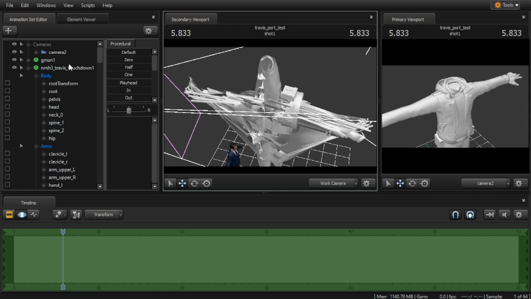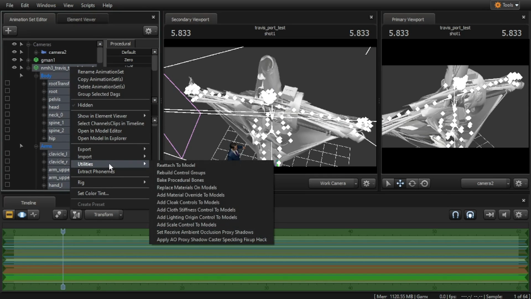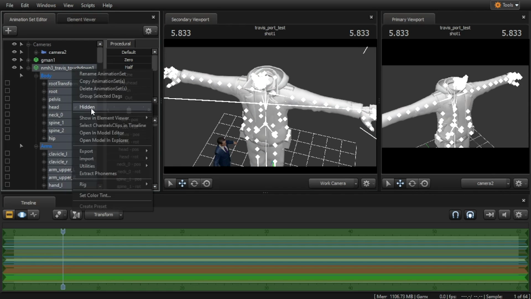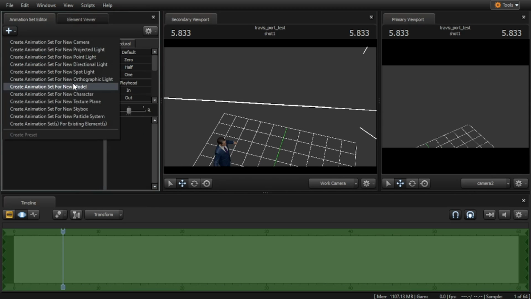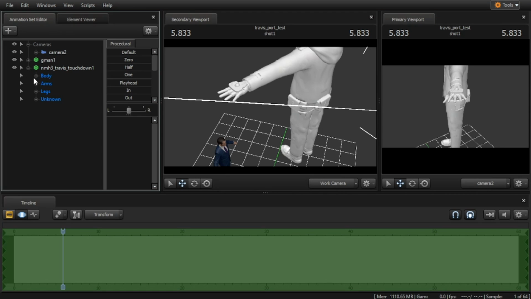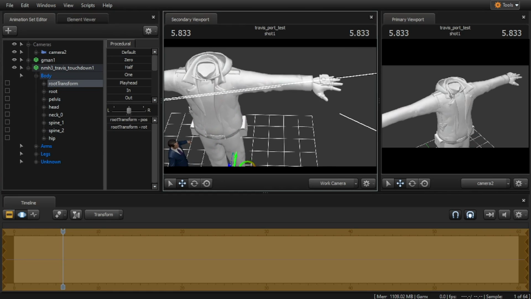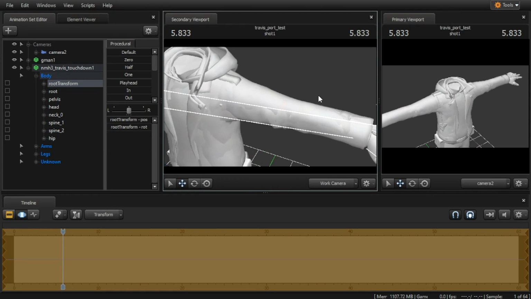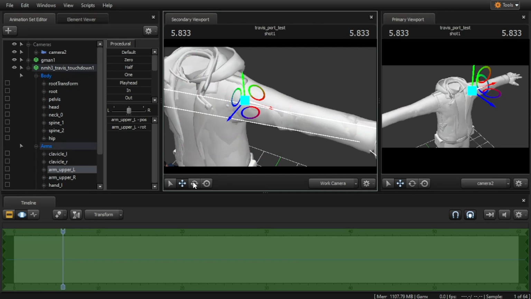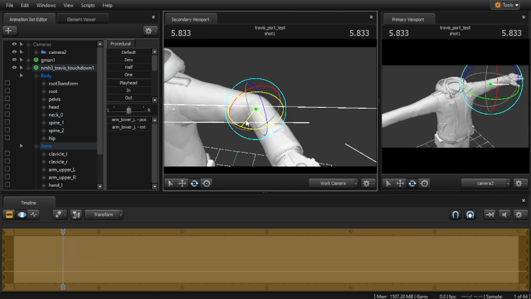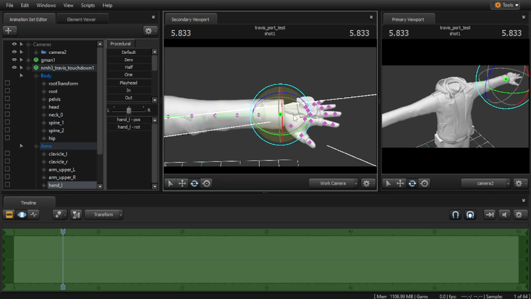As you can see, the model spazzes out. No need to worry. Go to Utilities, Reattach to Model. Should be good. Although, usually, just in case, I just re-import the Travis model, because sometimes leaving it in there kind of messes things up. But look at this. There is a bone connection here, and it'll be a lot more convenient to animate with.